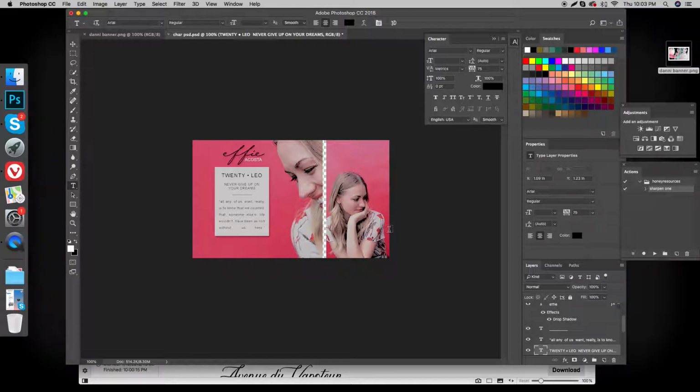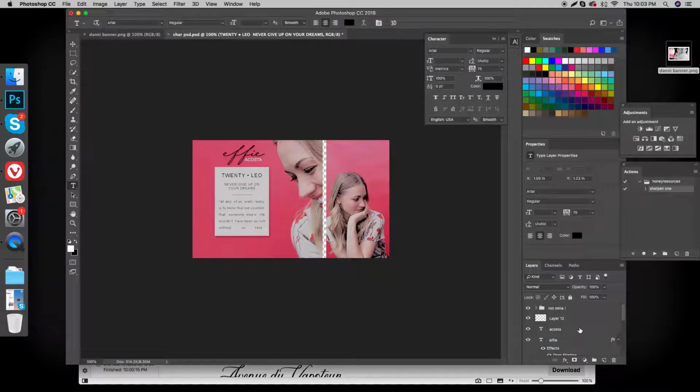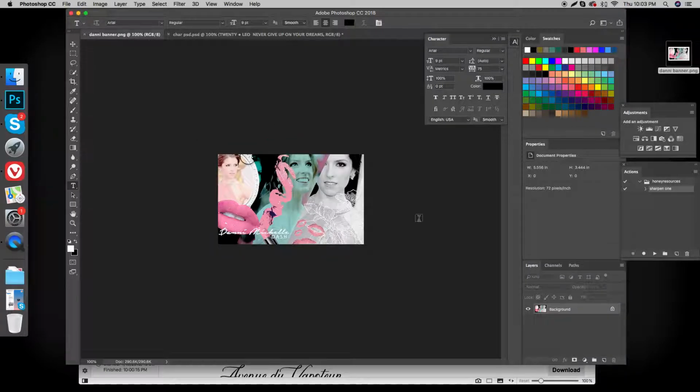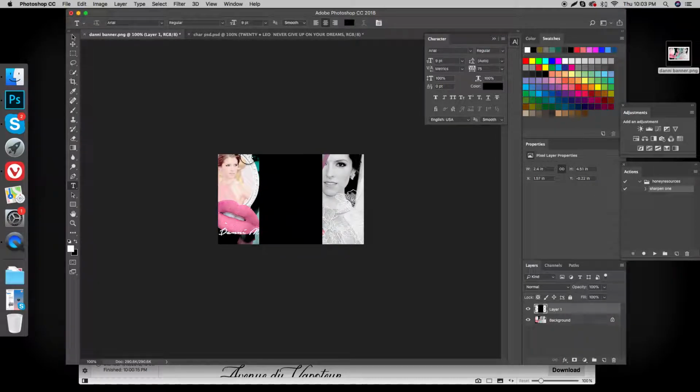So I think I'm going to try to do another one, maybe. But now I have to move everything I just did onto this one here. For that, I make sure all my groups are closed, and I just start moving everything to this other layer here. Just start moving things over.